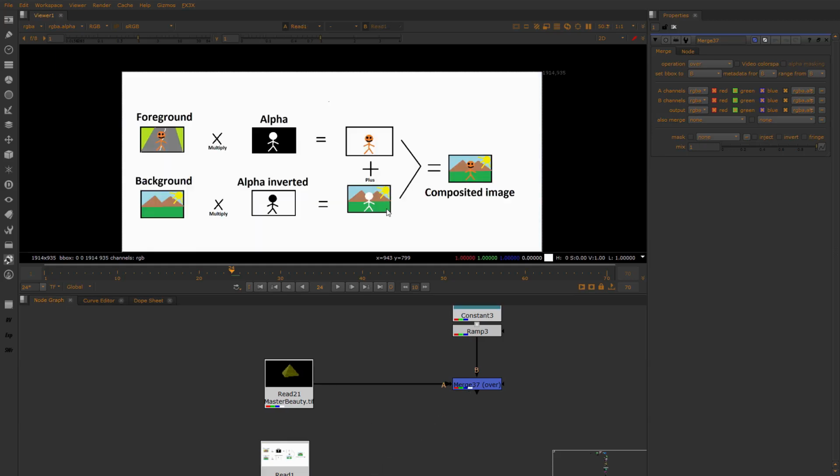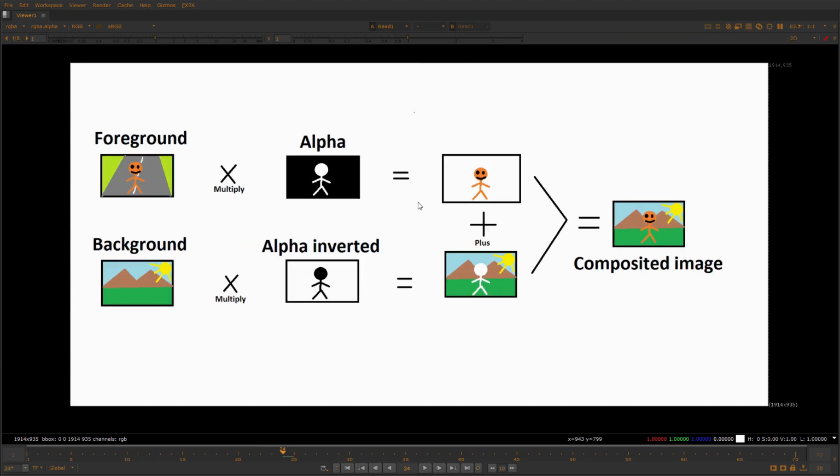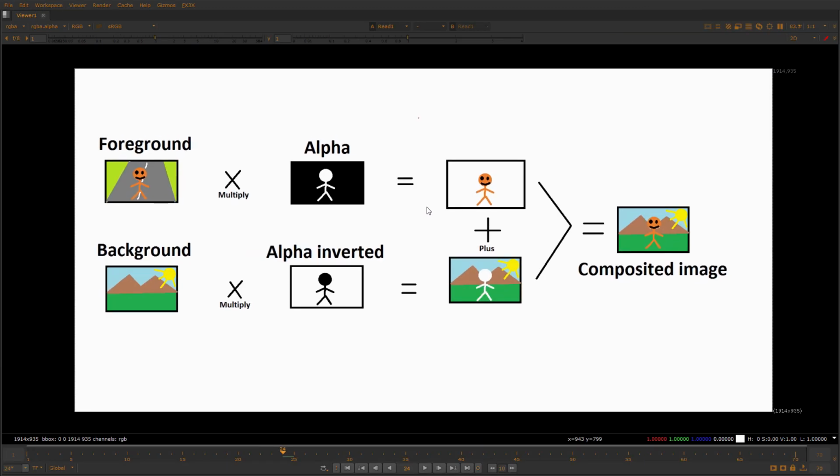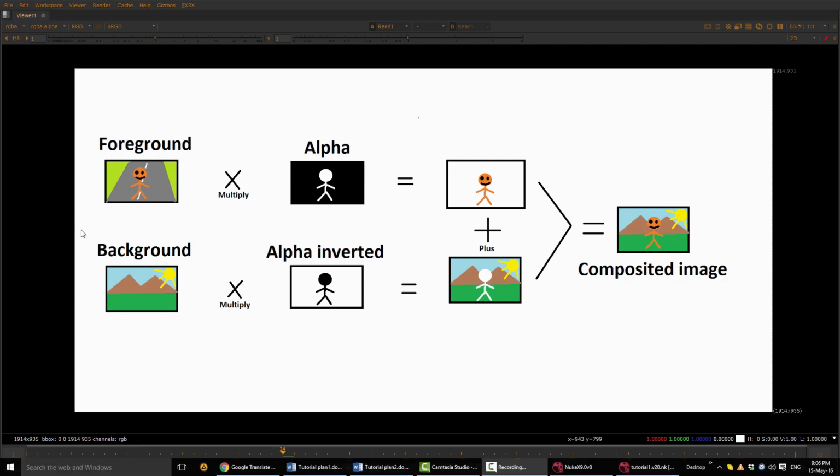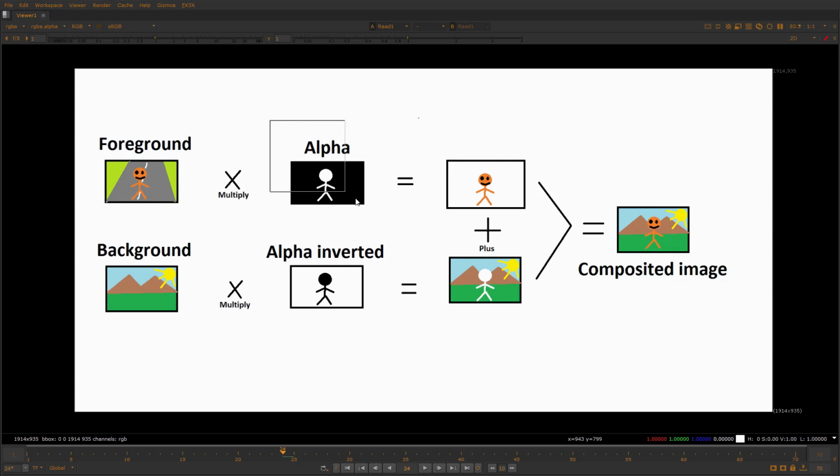So I have made a diagram here. Please forgive my poor MS Paint skills, but I think it will serve our purpose very well. So what do we have here? We have a foreground and we have a background. We have a matte of the guy we want to composite over our background, and we have the same matte inverted down here. So imagine this as a frame of film that was shot on a camera, and this is a separate film, shot in another place.